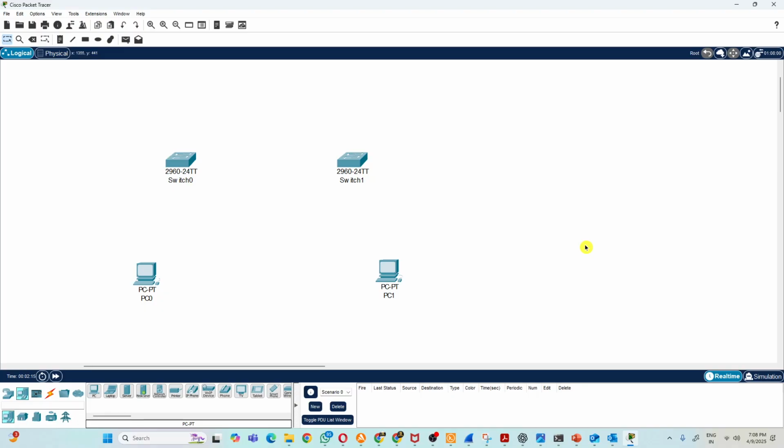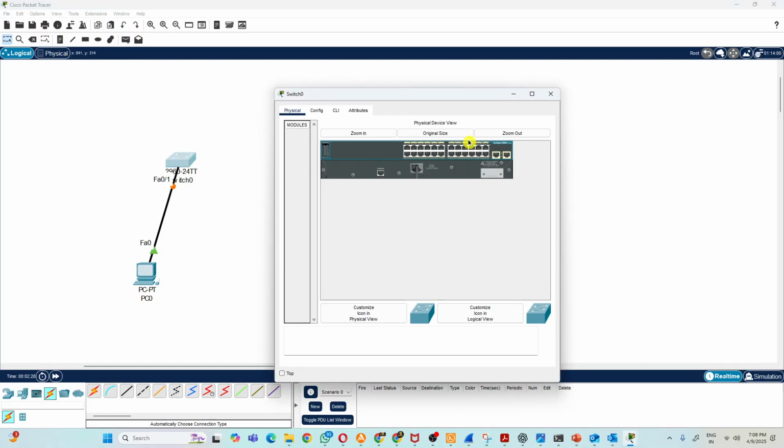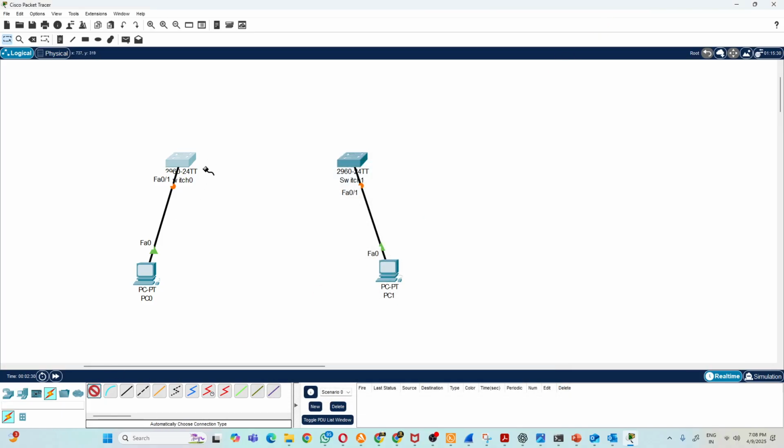So if you see in the topology, PC0 is connected to switch 0, and PC1 is connected to switch 1, and these switches are connected here. Now, this is an interview question which is asked in Cisco and Juniper.